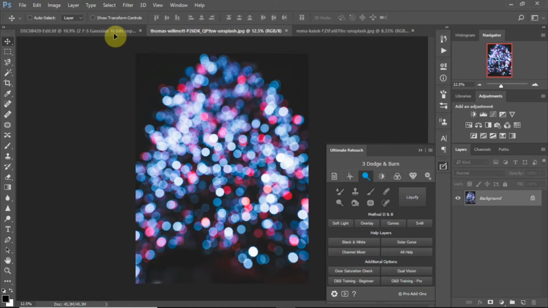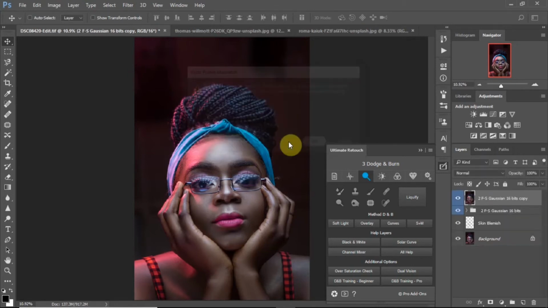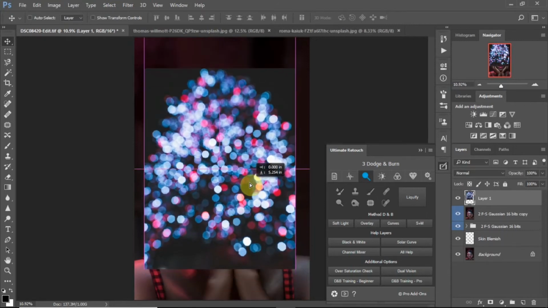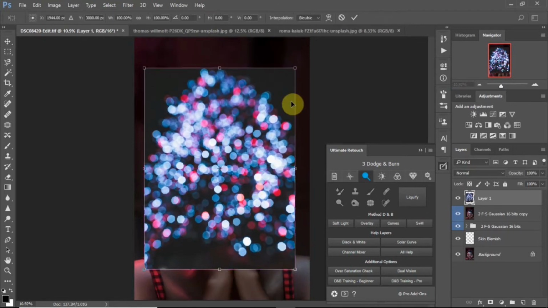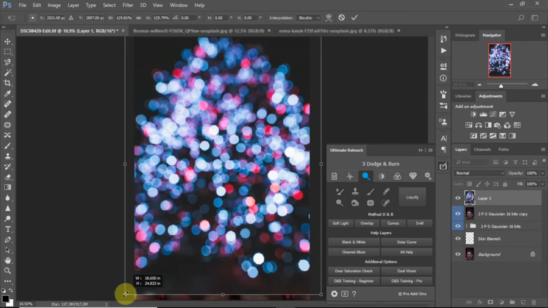So before going into the second layer of frequency separation, I actually want to see how I could fix this and see which one will work for us.